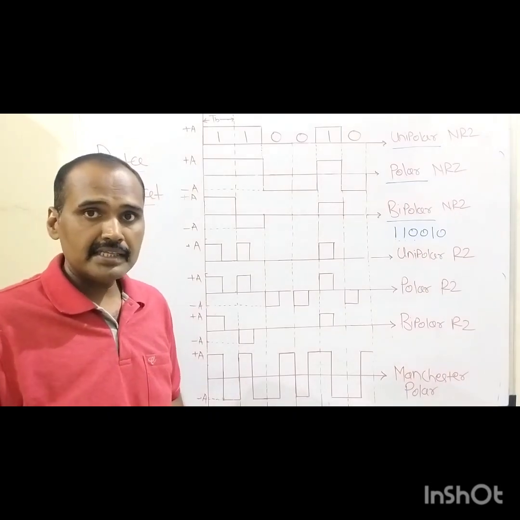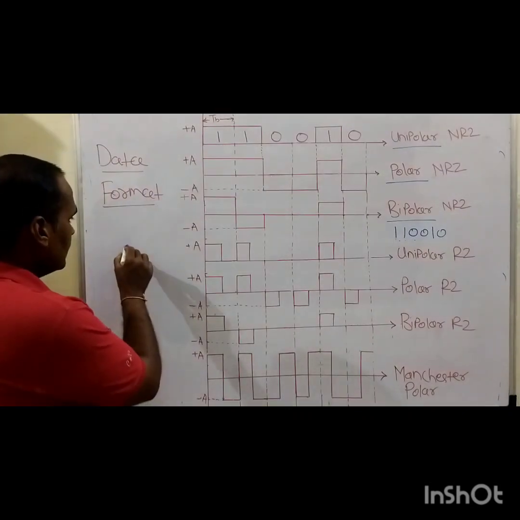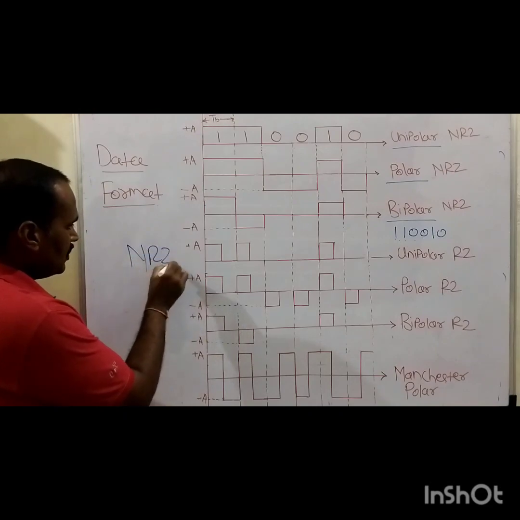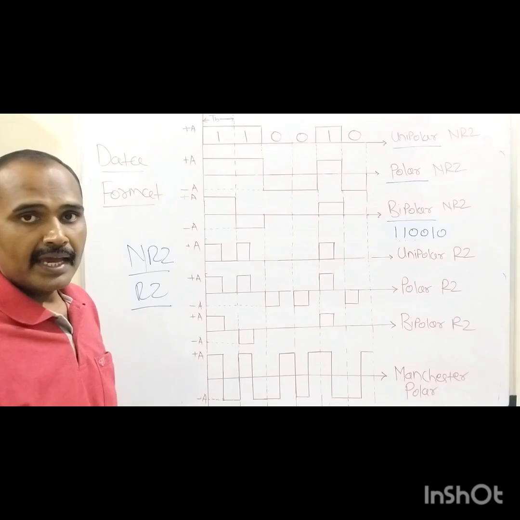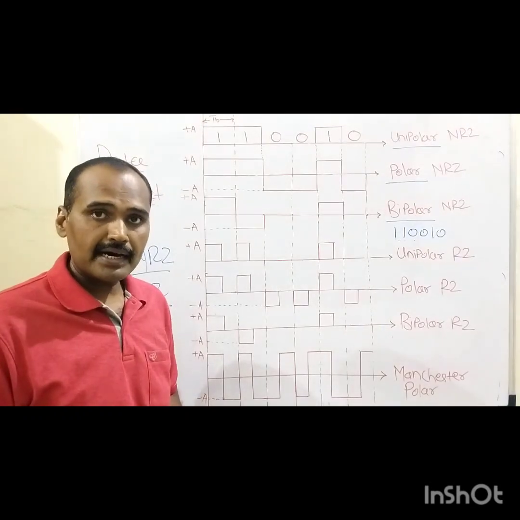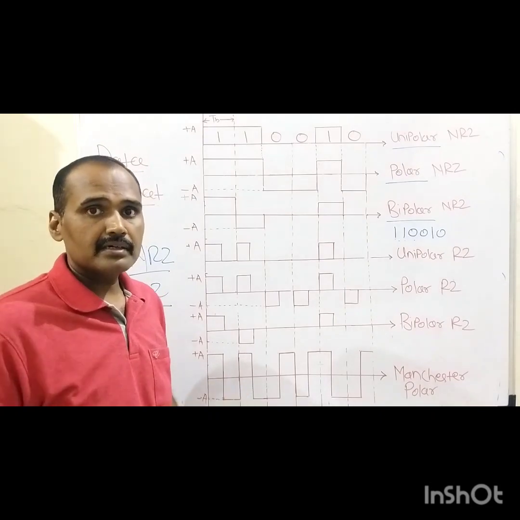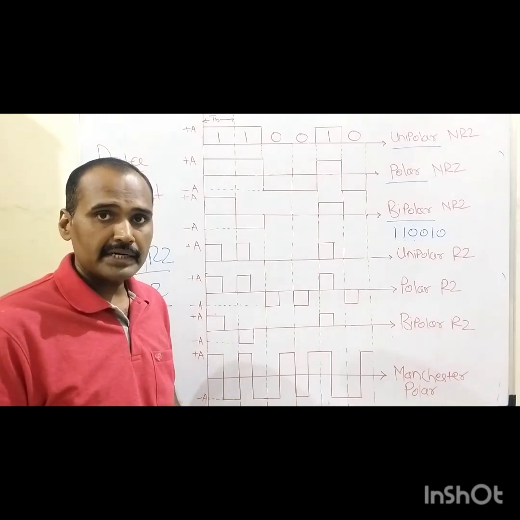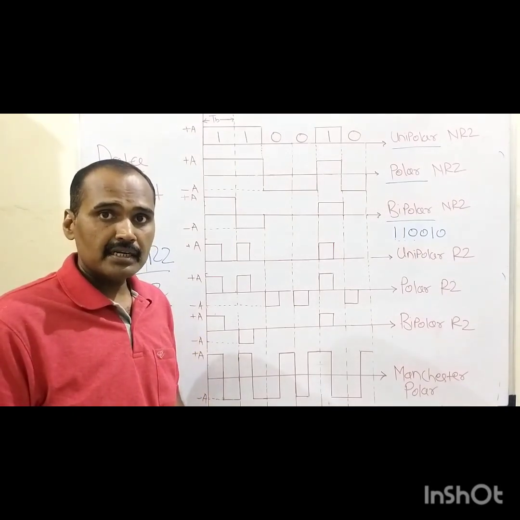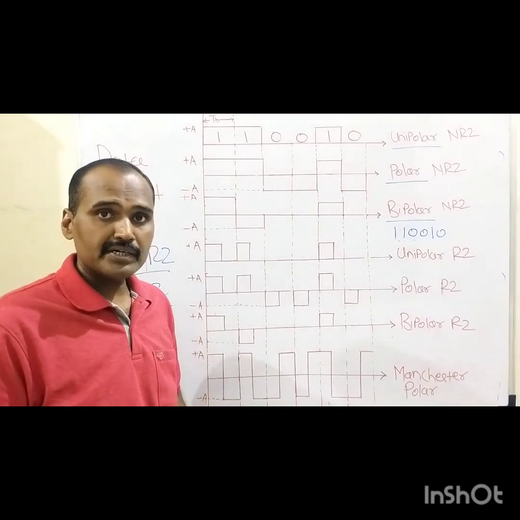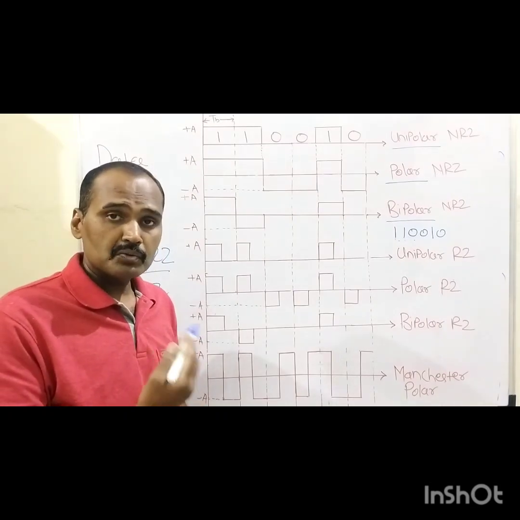Then, these three types can be further categorized as a non-return to zero type of sequence or a return to zero type of sequence, that is, the NRZ type or the RZ type. With the help of one very simple example, we will learn how this digital information bearing signal can be represented as an equivalent electrical signal with the help of two different voltage levels.